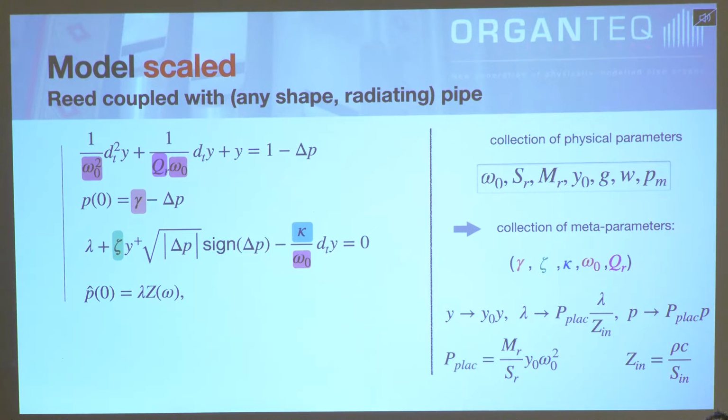So when you try to control the dynamical system, it's better. It means that the first one was over-parameterized, right? It means that you can choose several different sets of values of physical parameters that will lead to the same solution. It's not good when you want to tune a system, of course.